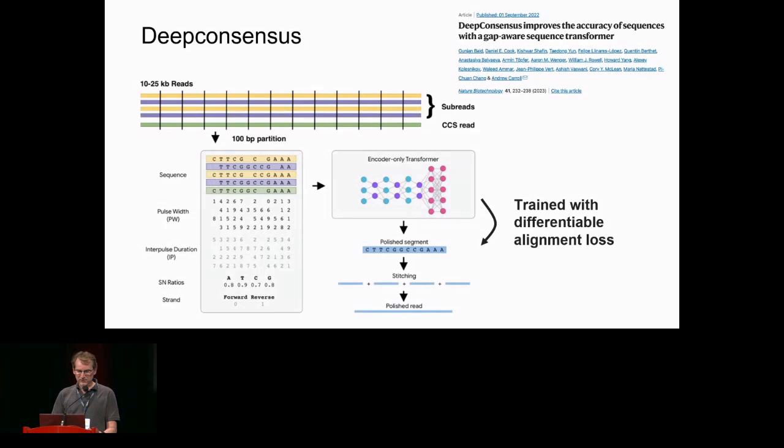But here we focus on a specific area, which is how, from a description of what has been sequenced many times, you create a consensus. Before this collaboration, PacBio was using a model based on a graphical model, a hidden Markov model, to summarize the collected information into a consensus sequence. What we explored instead was to formulate this just as a machine learning problem, where as input you have all the numbers and coefficients that you have captured while sequencing your reads many times, and as output, you have one sequence, which should be the good one.